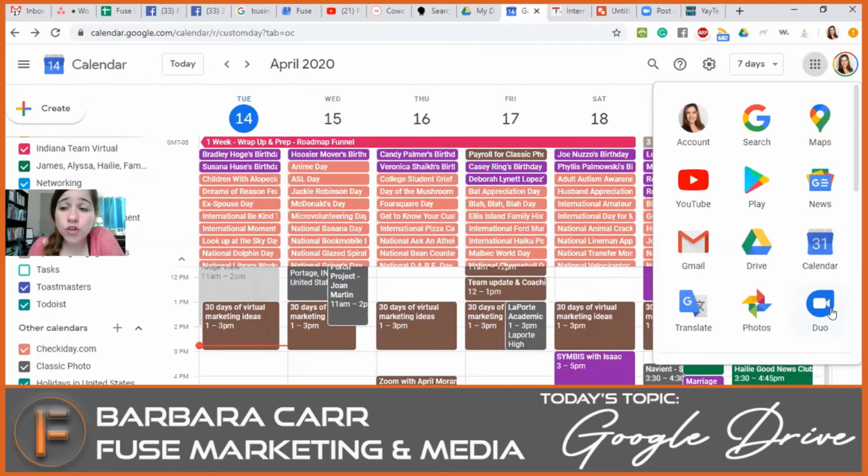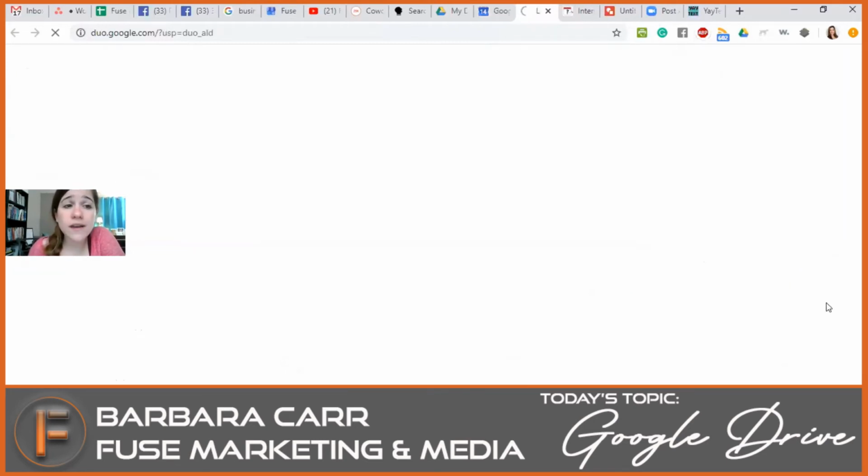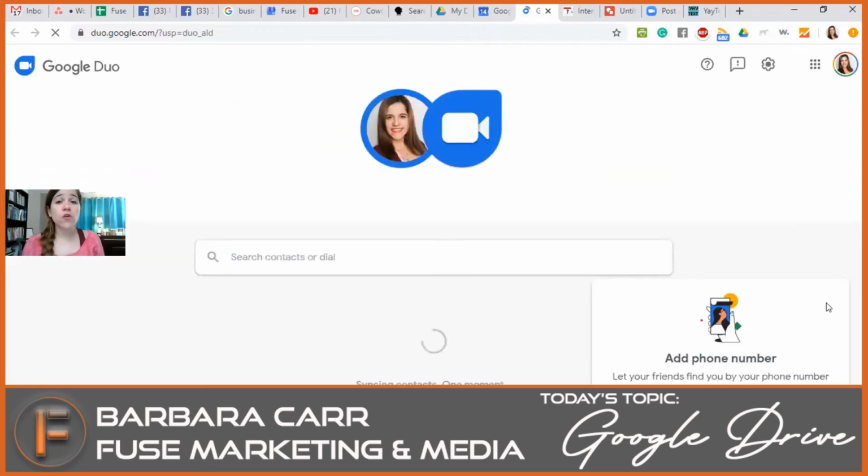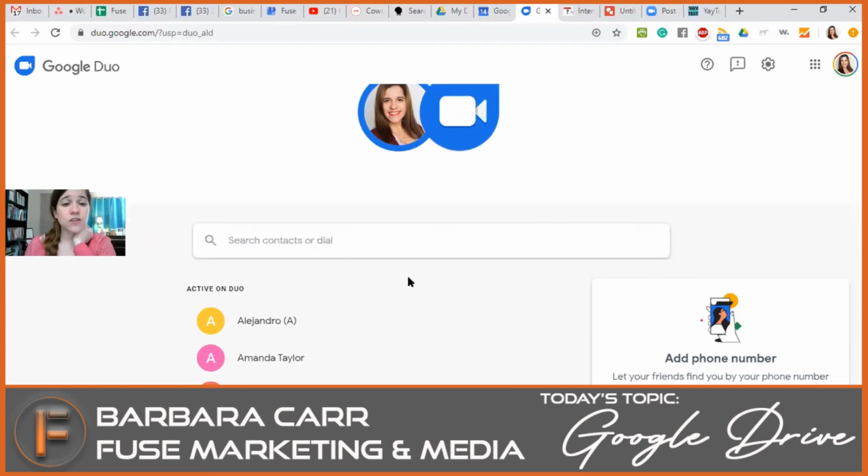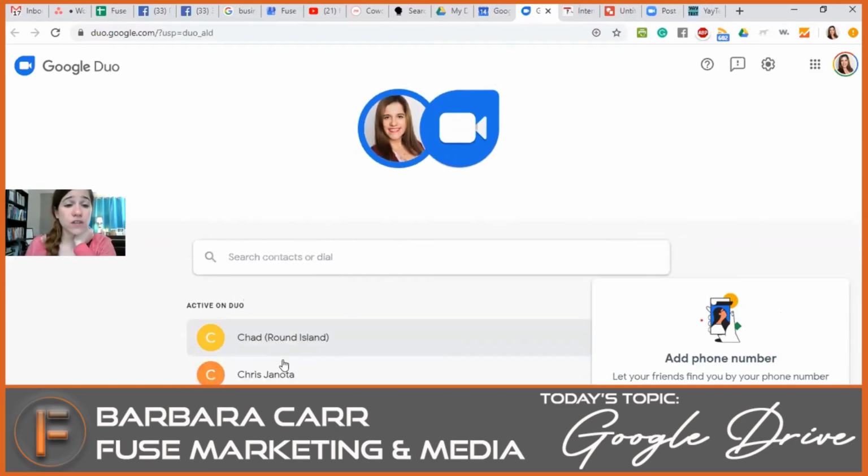So Google Duo is a way that you can, you know how Apple has FaceTime? Well, for Google, it's Duo. You can use this on your phone or your computer, and you can call people who are already in your contacts, or you can add a number to call somebody who's not in your contacts. You could just click on somebody here.